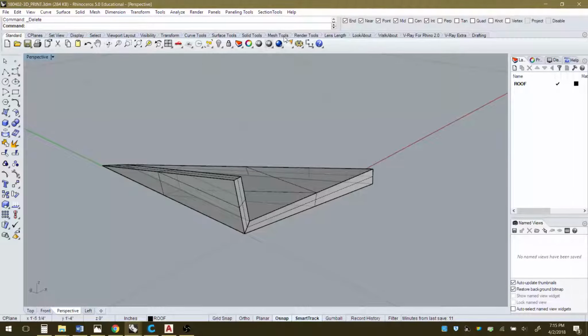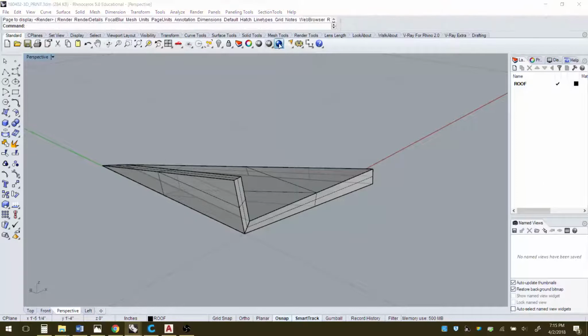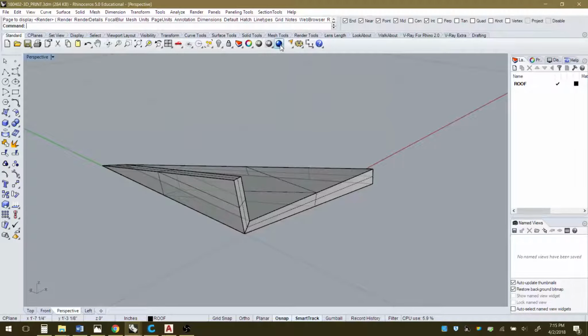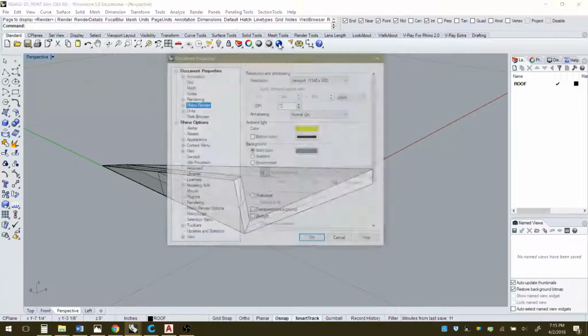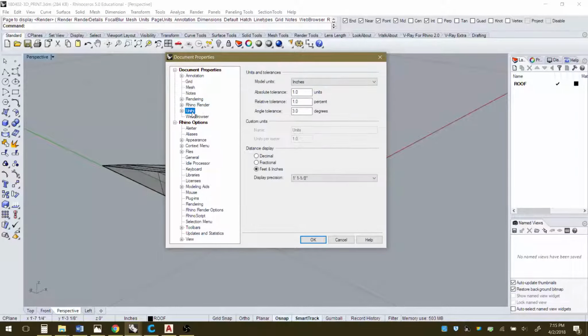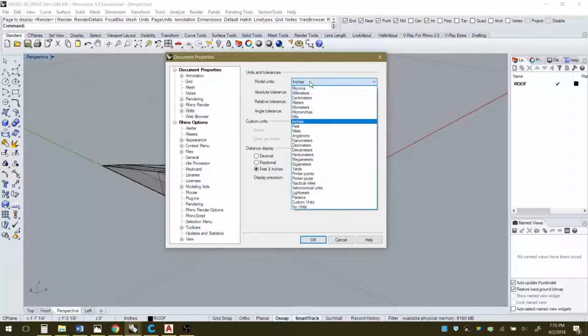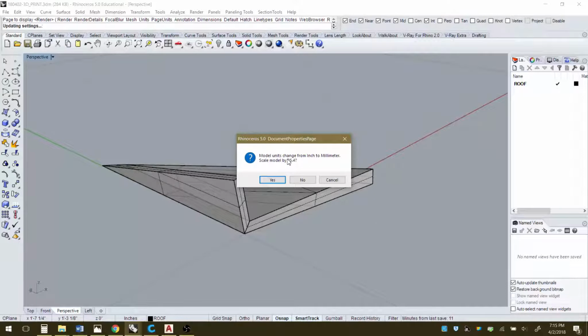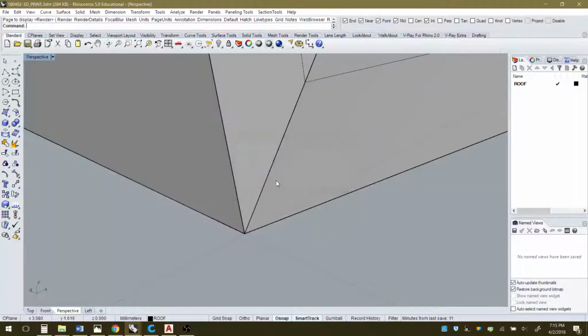Now, the thing that needs to happen here for 3D printing is it has to be converted to millimeters. So I will go into, and the way I always get into the drawing properties or the Rhino property, there's a right click on render settings, but that brings up overall document properties. So it's quick, and then I can just access what I need to. And so model units instead of inches, I'm going to convert that to millimeters, converts this to decimals, I say OK, and then I will say yes to all of these.